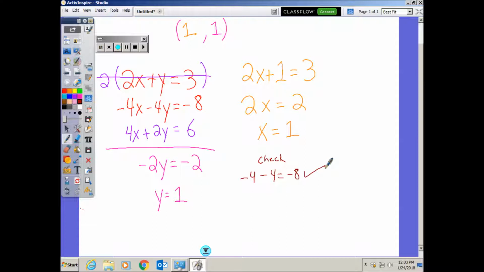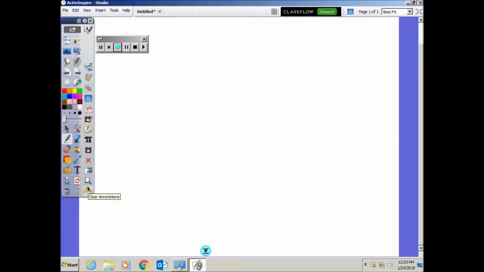Problems 5 and 6 get more complicated because I have to do something to both equations. There is not an easy way to just multiply something by one equation. Okay? If I multiply the top equation by, and I'm going to use negatives so something cancels out. But see how this is 5 and 3 and this is 5 and 3. So if I use 3 here and 5 here, then I'll get some 15s. But if I use 5 here and 3 there, there's a lot of different things you can do.